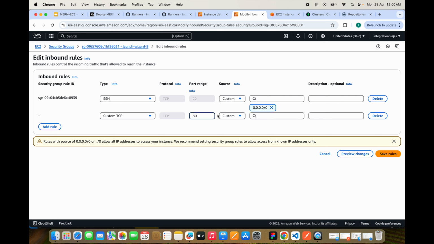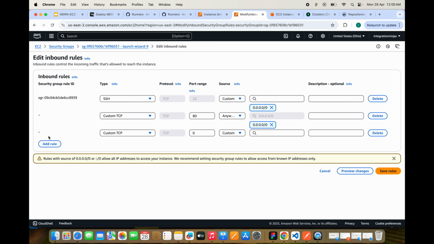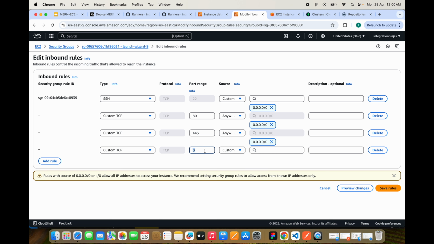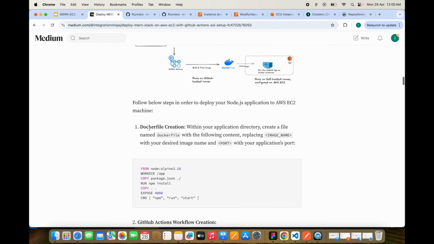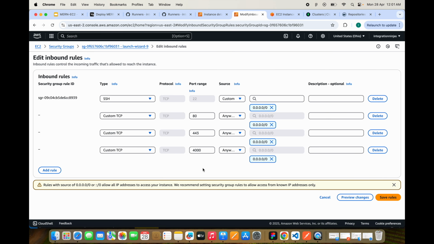I am going to expose port 80, and port 443 for HTTP and HTTPS. And for testing, I am also going to expose ports 3000 and 4000, 3000 for React and 4000 for Node.js. All right, so I'm going to expose all these ports.